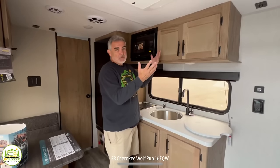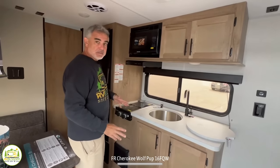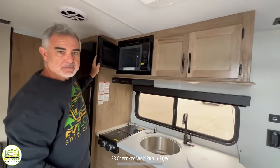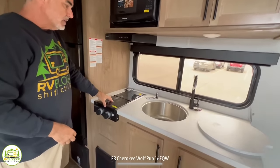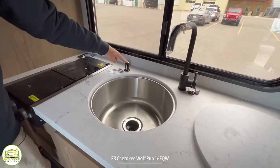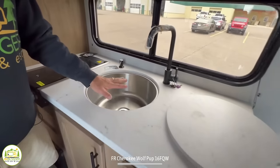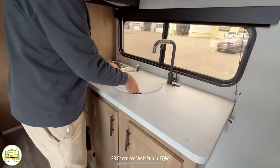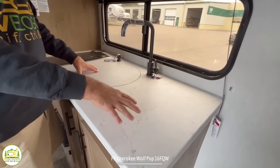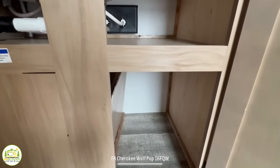In the kitchen area — an inline kitchen where all countertop appliances are in one line. Up top is a nice-sized cabinet with plenty of storage and a regular microwave oven. Below that is a two-burner propane cooktop and a very nice large round deep single-bowl sink with a gooseneck faucet. There's even a spot for hand sanitizer. On the right side of the sink is a sink top cover to create more countertop space, plus additional counter space where you can put a toaster, coffee machine, or other appliances, with a receptacle conveniently positioned on the side.